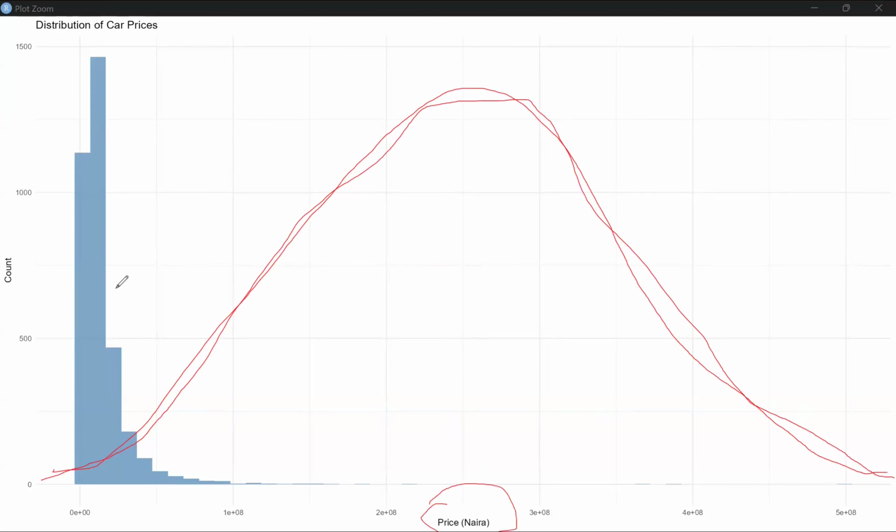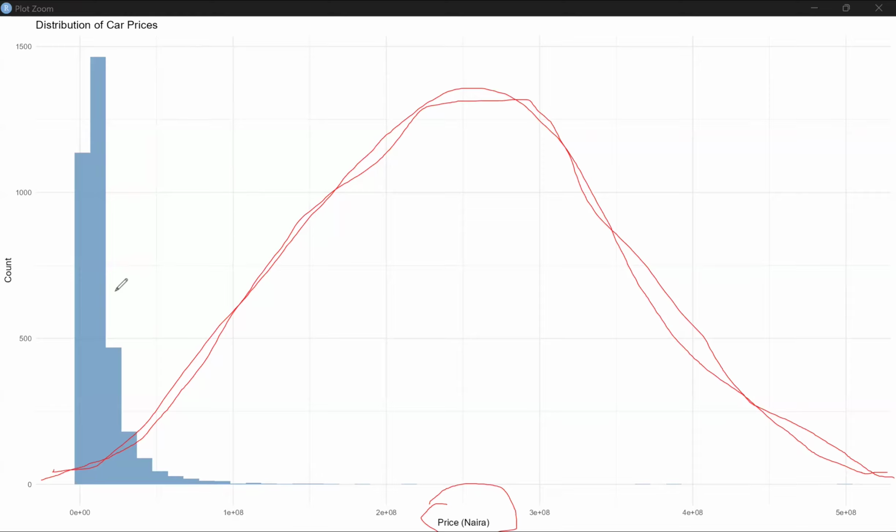So here, one of the common ways that you can use is to get the log. Apply the log function, get the logarithm to the base 10 of the values, so that we normalize. That's one of the ways you normalize.